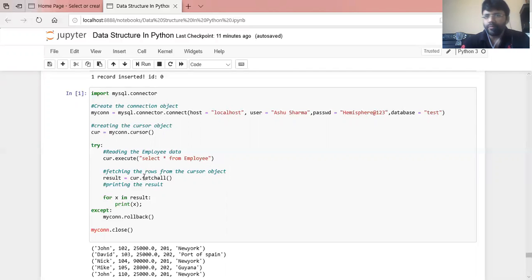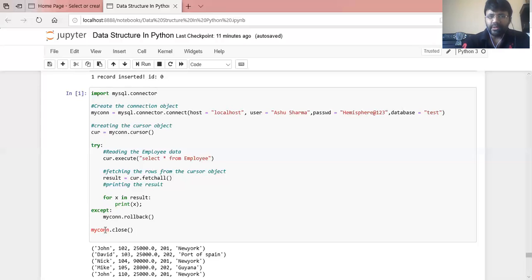Because we have to fetch all the rows, we are using fetchall. To print the result, we use a for loop, for x in result. Row wise, the result is assigned and the iterator will print it. If something undesirable happens, then it rolls back. And finally, it commits the whole process.